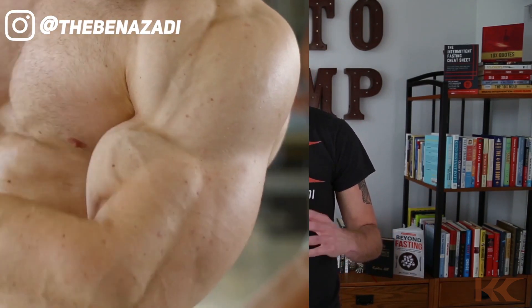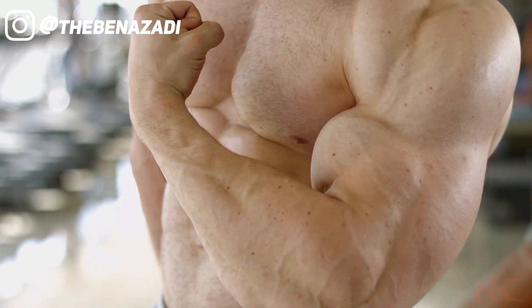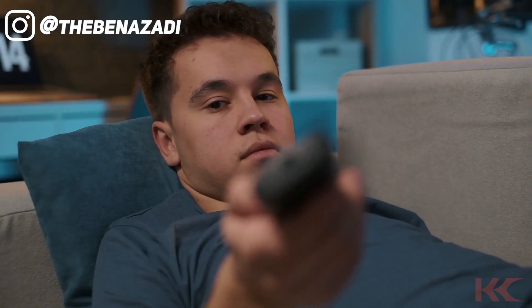I love using bone broth this way, especially for somebody new to fasting — as sort of a crutch. We want to look at fasting as a muscle that we develop. You wouldn't be a couch potato for 10 years and think, oh, I heard about CrossFit and tomorrow I'm going to do a CrossFit workout — you'd get hurt, you'd feel like crap. Same thing with fasting. You wouldn't be eating every two to three hours for years and say, I'm going to practice fasting tomorrow. This tip is especially important for somebody new to fasting as a crutch to help with cravings and to start building that fasting muscle.